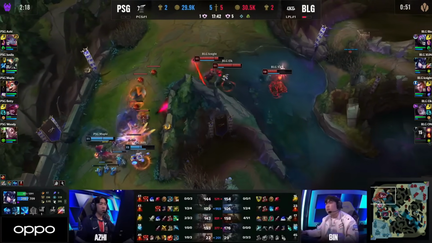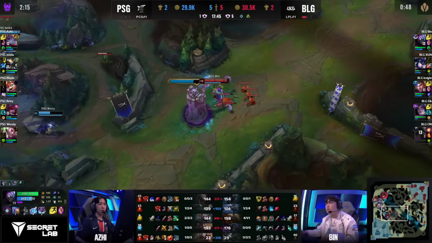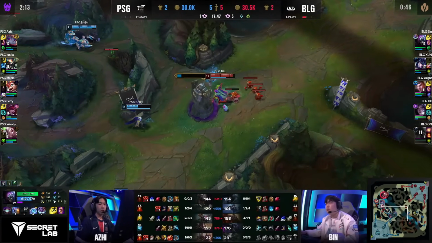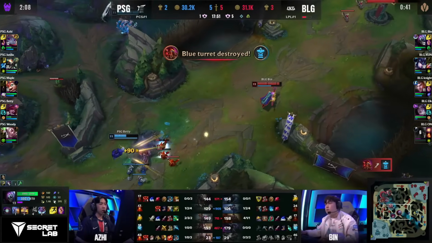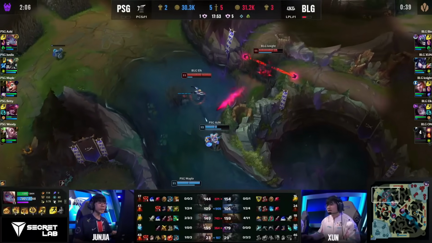PSG find another Bin, who is being pinged to hit that mid lane tower, but there's still a couple of seconds before he can get on it. Betty's going to try and answer him. He has the demolish and five grubs. It will be enough to take the turret. But it's the exact same thing again. BLG not respecting how quickly PSG can get across the map.